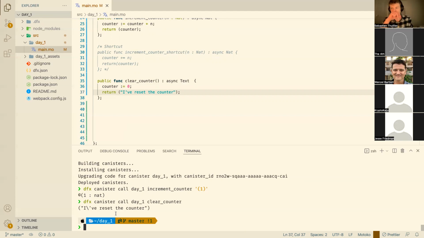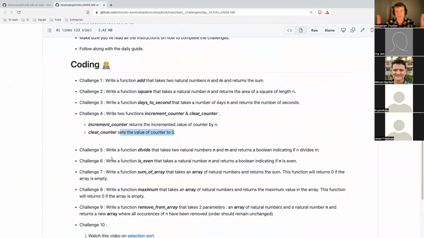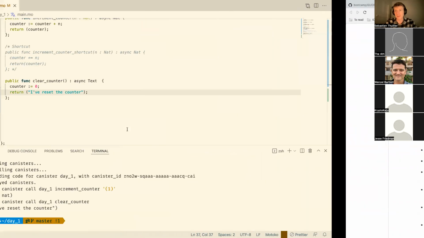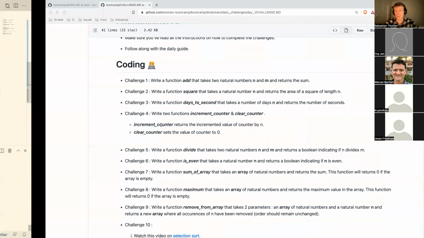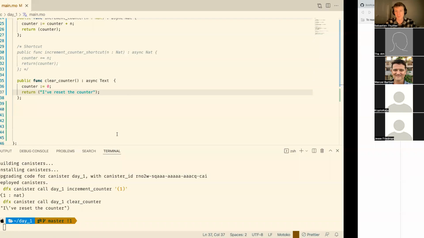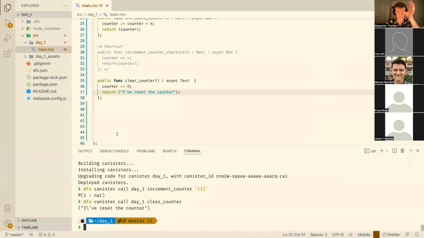It's not really important. But are you saying that if we do use nat and return counter, that would be answering the problem incorrectly? No, actually, I think the problem is just not clear enough. This function is respecting everything that is written here. Even if you return the nat, it's respecting the contract as well.